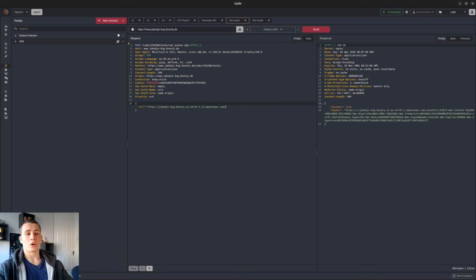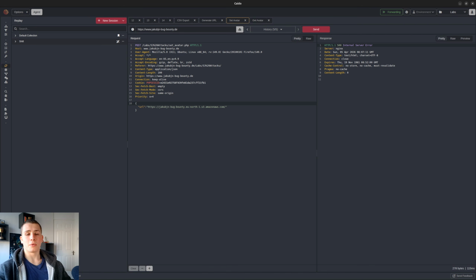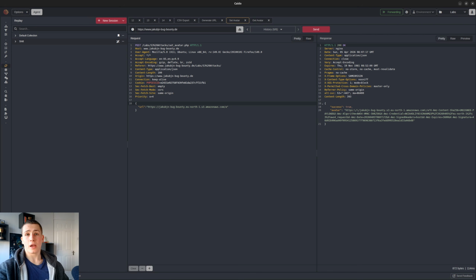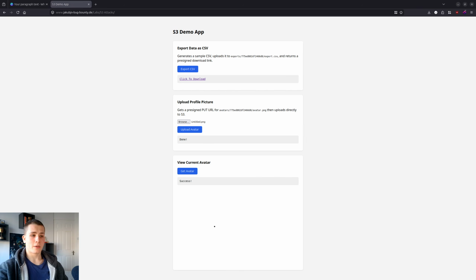Now, what if we try and sign the root directory? We get an internal server error. Maybe if we try and sign something that doesn't exist, like /A, we actually do get it back. So we get /A, and we get a signature. Now we can check if this works by, that's going to be really annoying to do. Hold on. We can check if this works by going here.